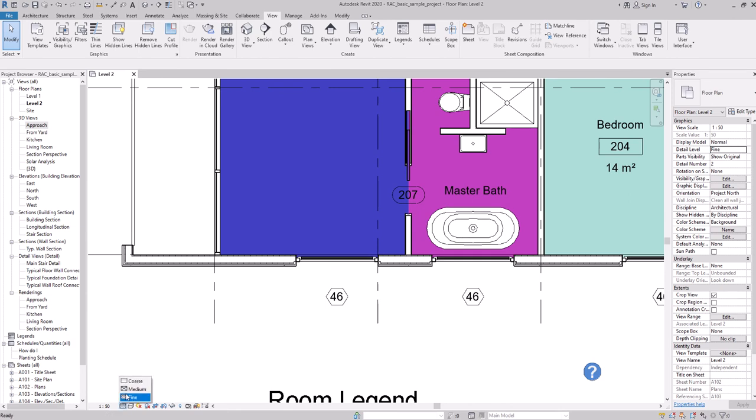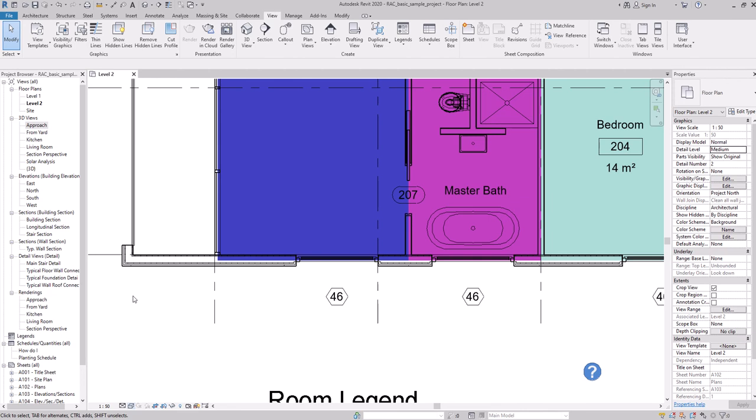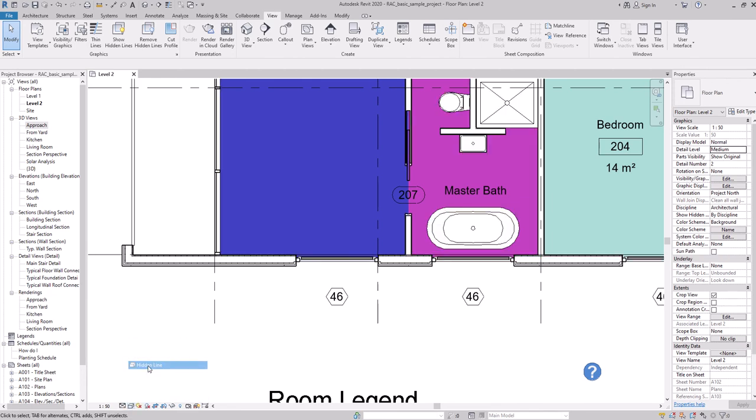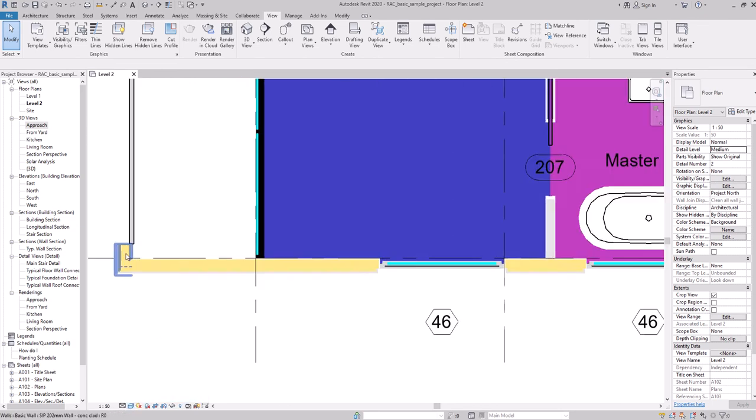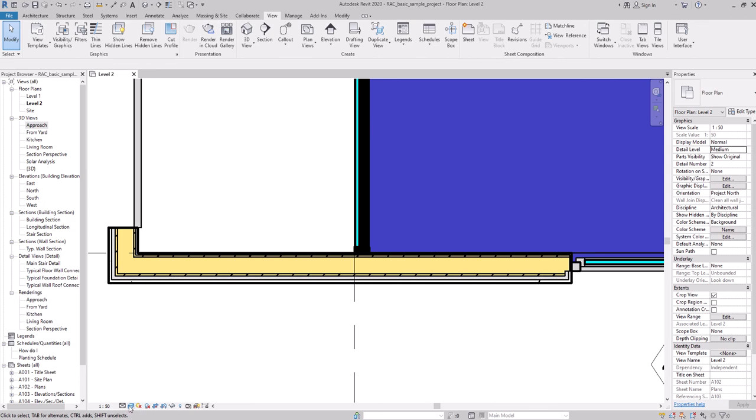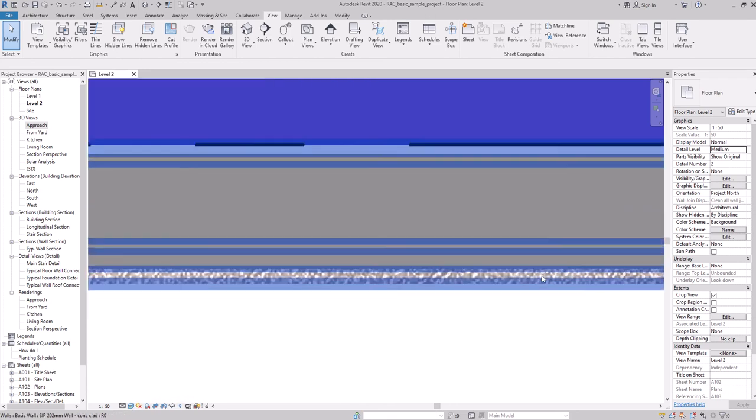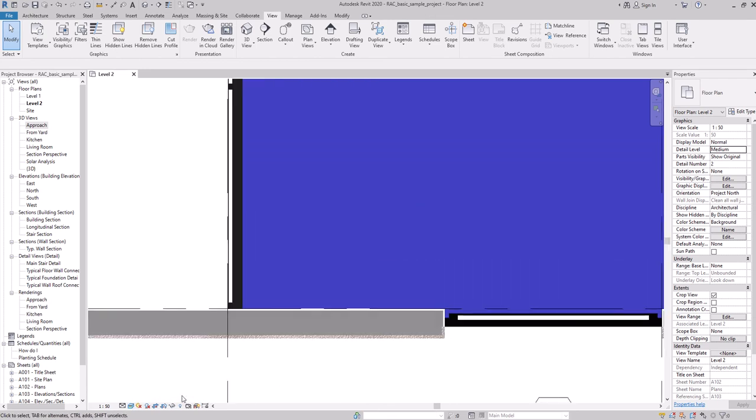Okay, so here you can go through them. And then we have the visual styles. And the visual styles, we have wireframe, which will show us everything in 2D. And then we have hidden lines, so it will hide any extra lines that are not supposed to be shown. We have shaded, that will show you the colors as well.